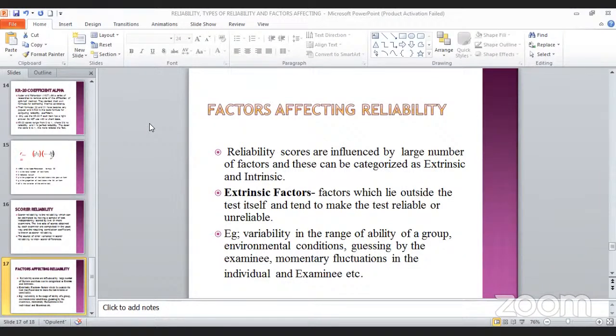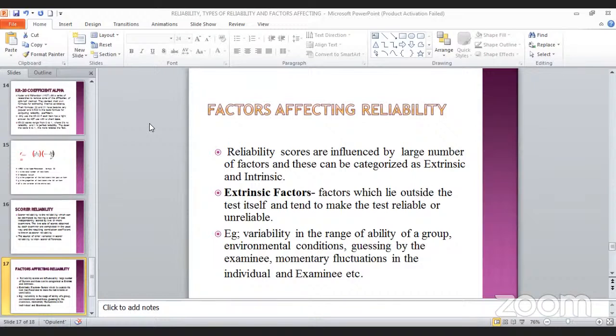Otherwise you can take the sound of an aeroplane flying above, or anxiety with regard to non-completion of their homework. If some persons have a lot of things to do at home, or they might have skipped their homework, they might be thinking about it. Some of the people might be anxious about completing the test. So these are all the kind of momentary fluctuations that come in between. When these factors interfere with the test, this affects the test scores.